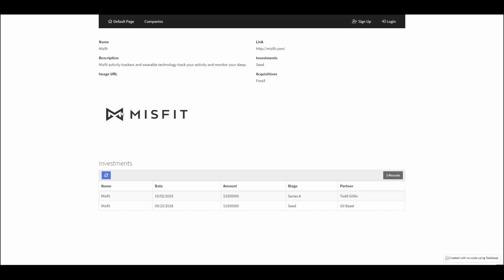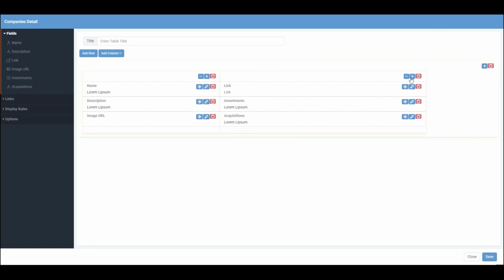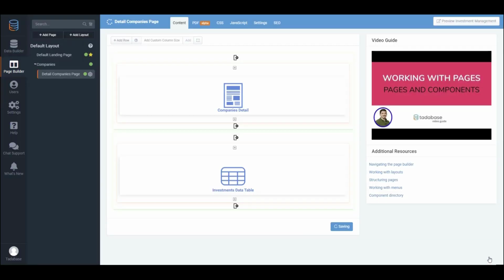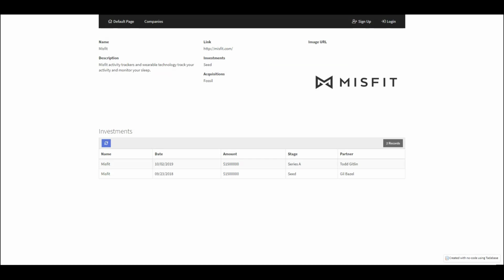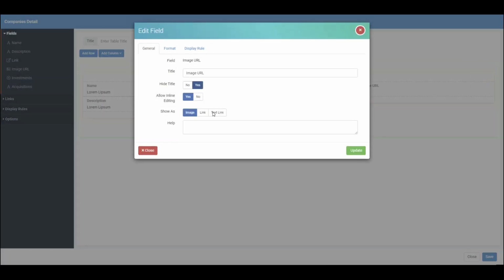One last thing, I'm going to move the logo all the way to the right side. So I'll just do this a little bit. I'll add one more column, and we'll put the logo in that last column over there to make it look a little clean. Let's go ahead and save. And every time you save over there, you have to make sure you refresh. I'm just going to remove the title from this.